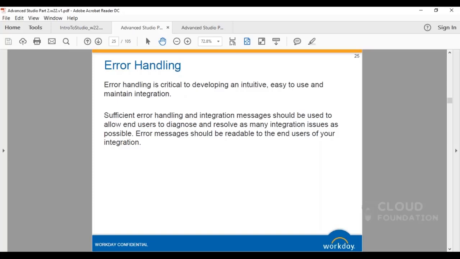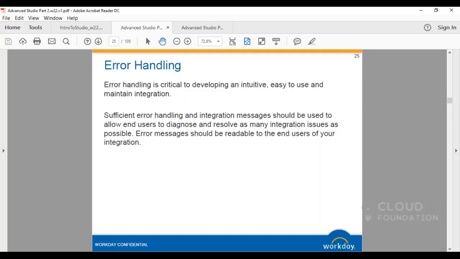And what do you want to do in such cases? What do you want to do if the file is not available? What do you want to do if one of the records in that file is invalid, meaning it contains invalid data?